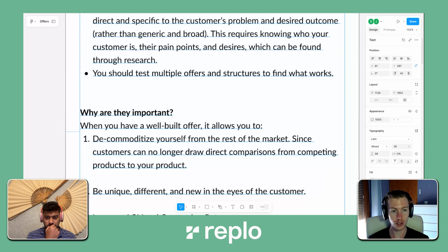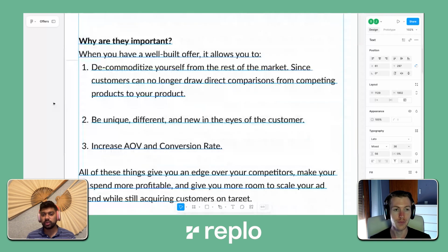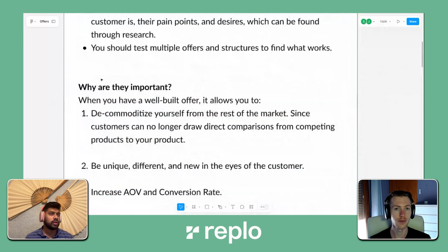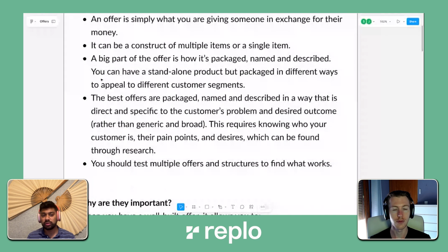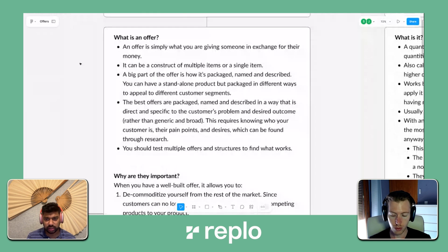And if you are going to be running an offer, just make sure to run the numbers and adjust your CPA target accordingly. All right. Really quickly, Jordan, when you're working with a client, how much of this work are you doing versus asking your client to do? What's the give and take there?